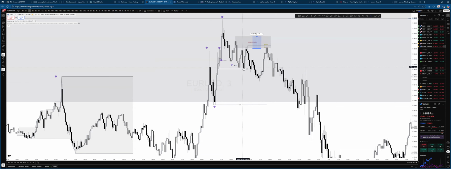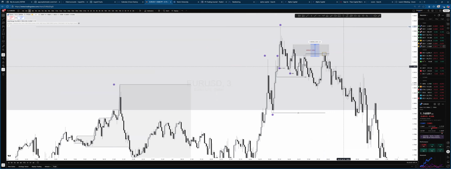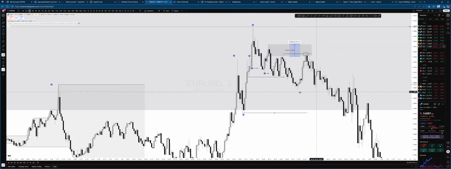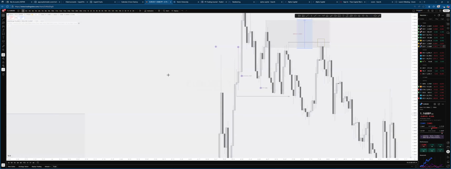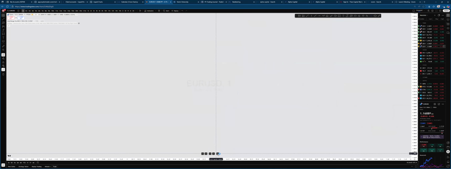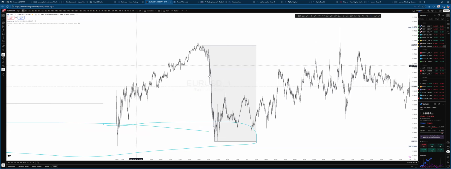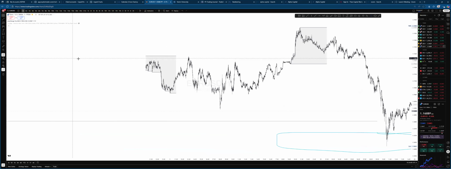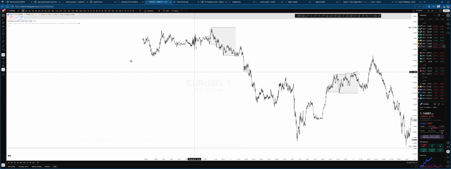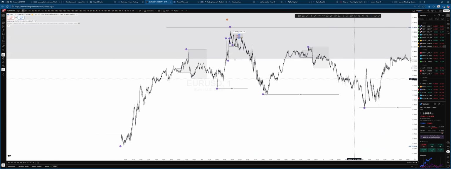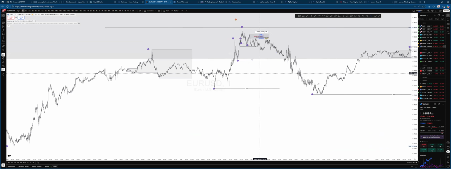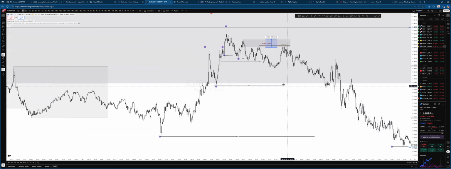So you could have waited for 1, 2, 3 breaks of structures, even 4 from this zone right here before price came back and retested. It won't always retest. Sometimes it might just mitigate here and fly off and you get left out of the trade. But all you want to really pay attention to most of the time, especially when you're on a 1 minute or 3 minute, is that price changed character and broke structure to the left. Because those are the structures that hold significance as a little bit more than the structure that just got printed. You know what I mean?